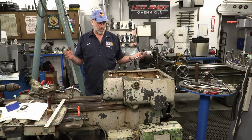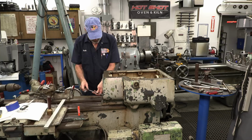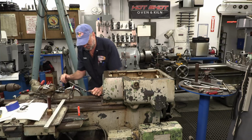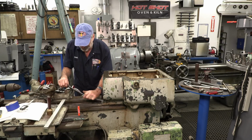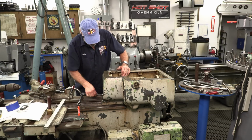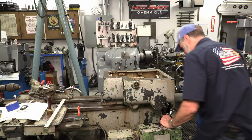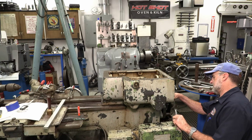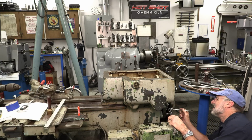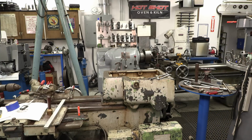All right, I think I got 4 bolts, and then we can lift Pearl's gearbox off the bed here. I dug out all the debris around these bolts here. So we got these 2 on the front, and then we got 2 on the rear back here. Those are a different size. All right. Looks like they might be 7/8.